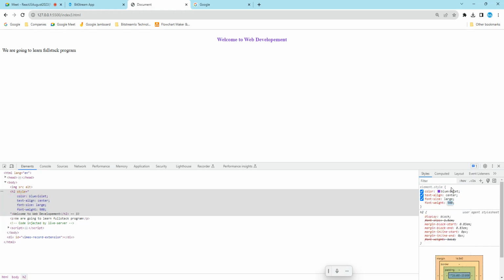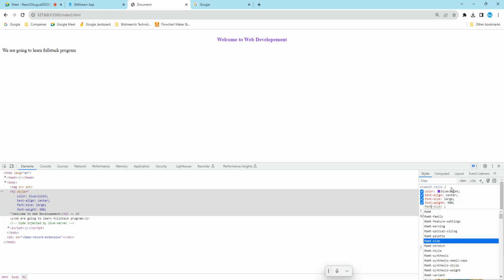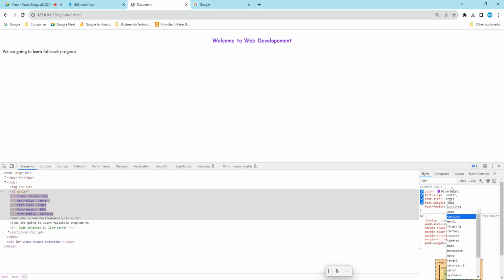And for the font family I want to apply cursive. Emoji, something like that is there. Inherit, initial, monospace are there. Let it be.